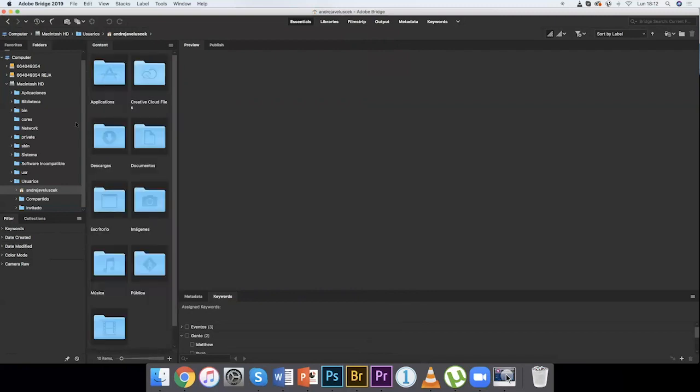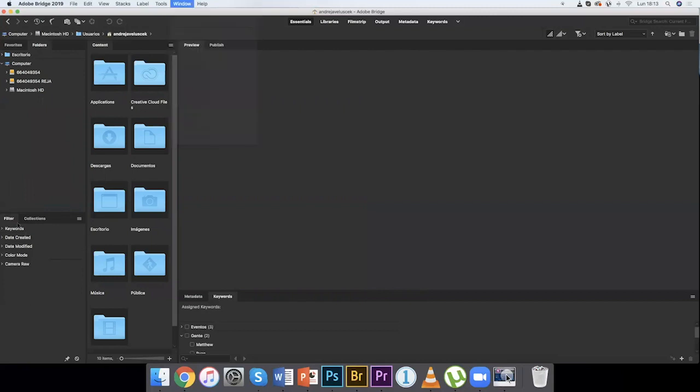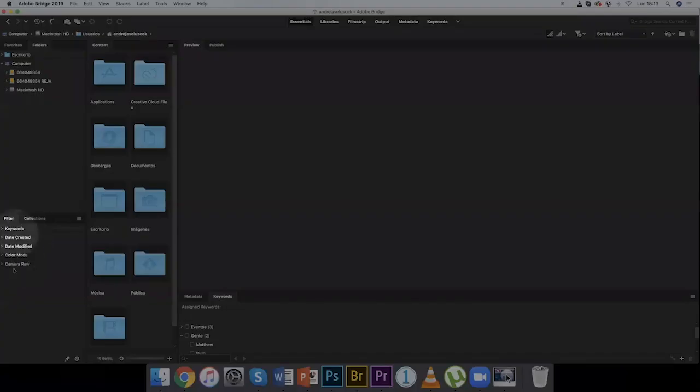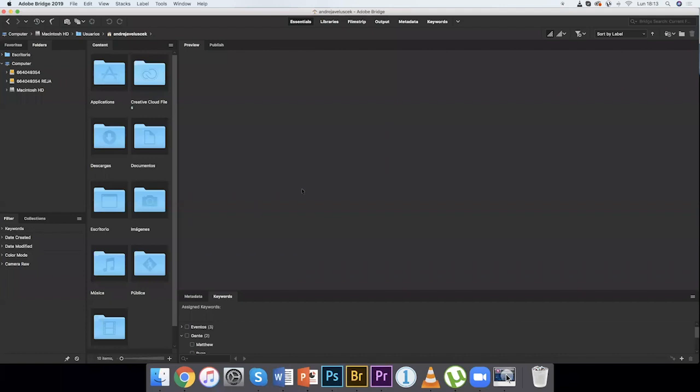Normally I leave a smaller size because it's my material. I know more or less the folders and the files that I have, so just looking at the small name, it's easy to find it. Then we have the filters, which is very helpful. If it doesn't appear, same thing: please go to Windows and connect the panel. We will go through them, and I will explain what all this information is about. But like I said, it's a very helpful panel, a very helpful tool, which will help us quite a lot when we start with the editing, where we start organizing everything with our images, with our photos.